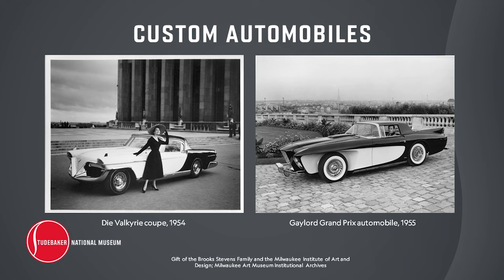Yes, John. Was the Brooks Stevens Gran Turismo originally black and white? The image you saw? Yeah, I think when he bought it new, it was black and white. That particular car was black and white. It's been repainted, obviously. Originally, it was white with the black top. Right. I think it's what was in the picture.